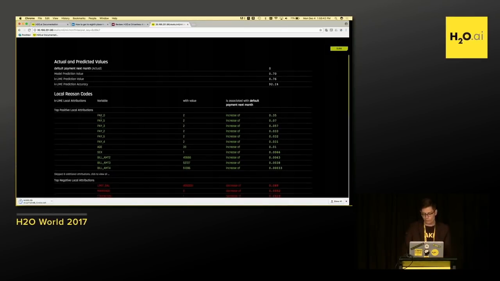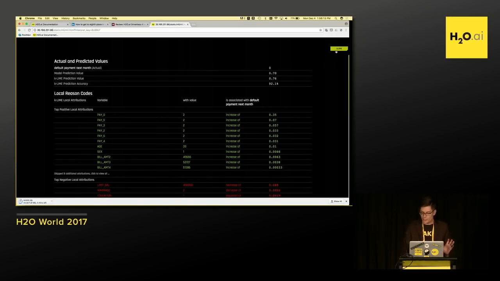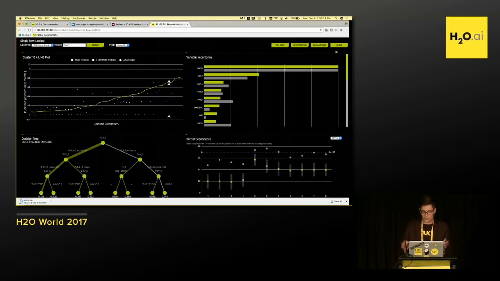So here, specifically for this person, we're saying something like their most recent payment status, pay underbar 0, was 2 months late, and that resulted in their probability of default increasing by about 35%. So we're trying to assign local variable importance for every single decision that the model makes, so that from that we can build reason codes about why the black box model is behaving the way it's behaving. And with that, I'll leave it off. I'll give you that teaser for tomorrow. Come see it tomorrow afternoon if you're more interested in the interpretability stuff.